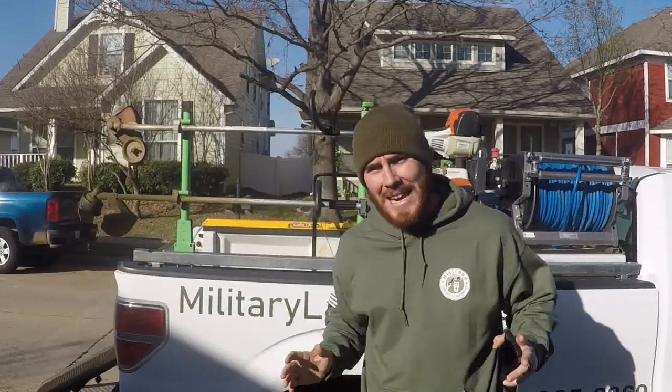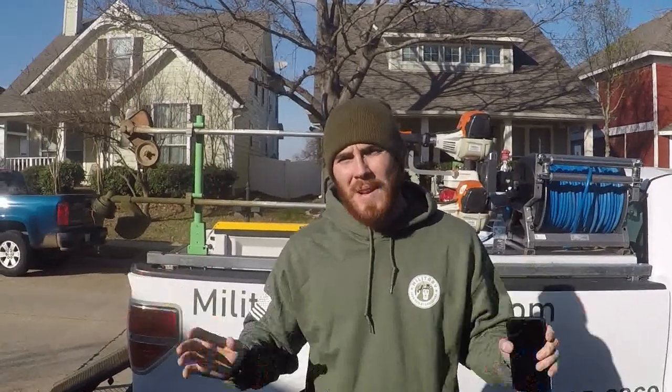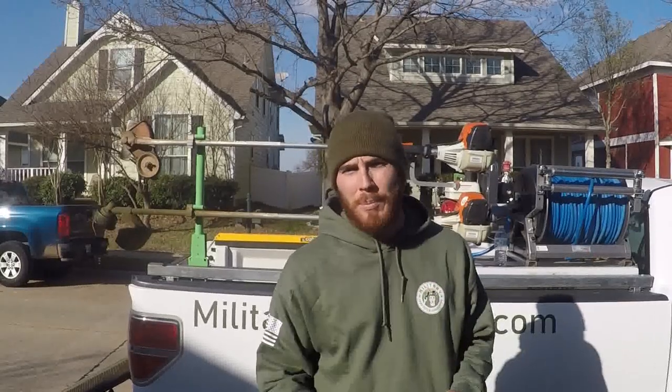So you always want to angle it towards the property that you just cut to make sure it is nice and clean and the neighbors aren't looking out the window and calling us saying that you guys put all the debris and the grass clippings on their property.